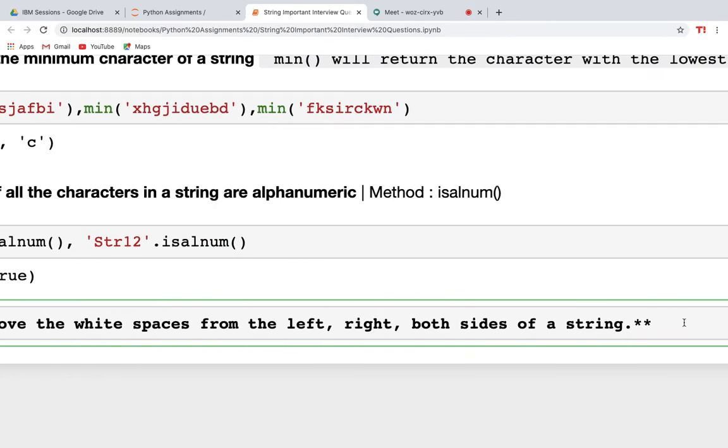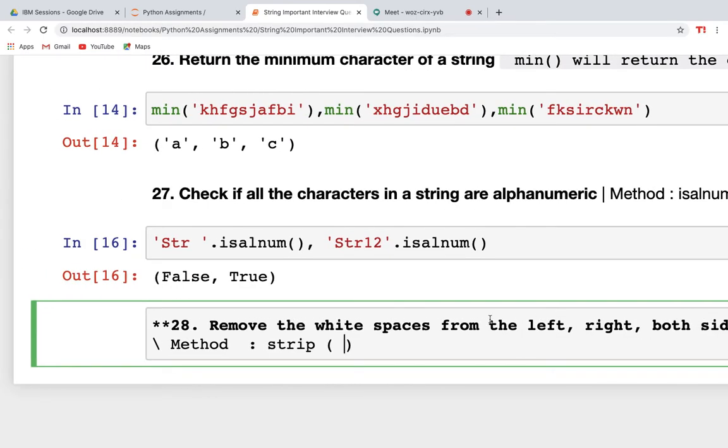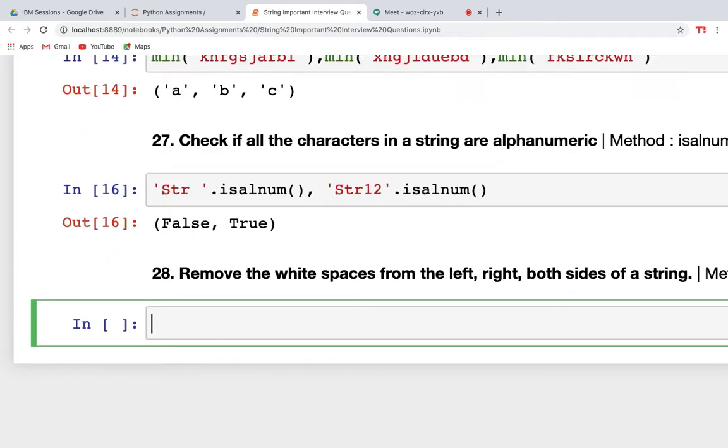Venkat is correct. So the method we'll be using is the strip one. Correct one. Let's just take it.